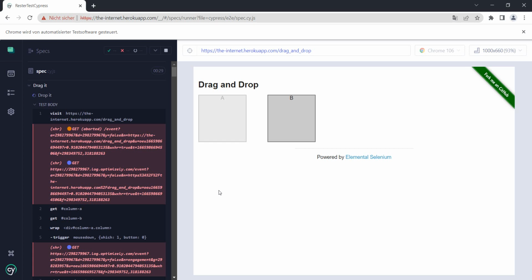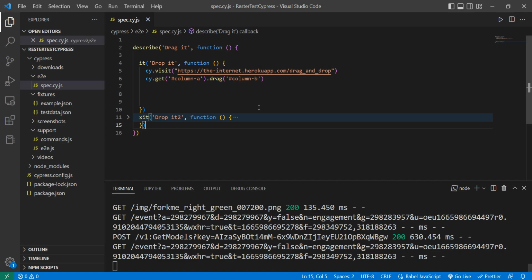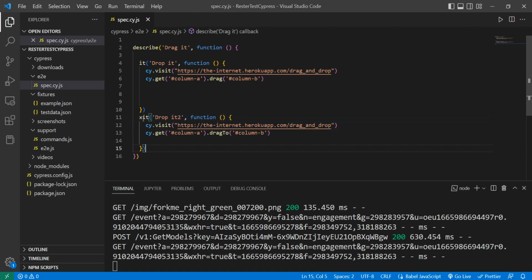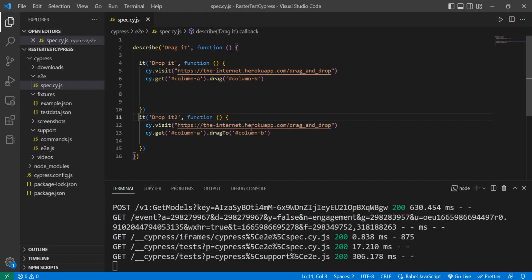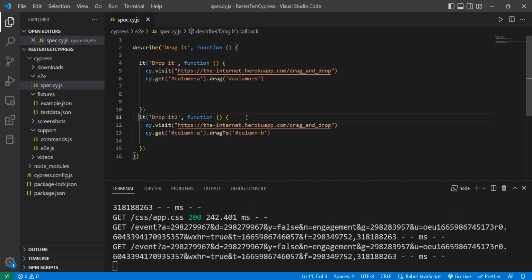Now, I'm not saying that the drag and drop npm package will not work for you. You can try this first: just Google for the drag and drop npm package for Cypress and try that. It may work in your circumstance, but if it doesn't, the solution I'm going to show you is, at first glance, pretty similar. I'm using a drag tool, but what is this drag tool?